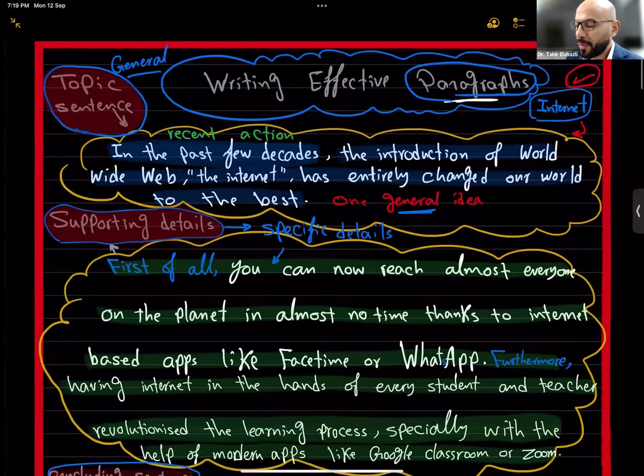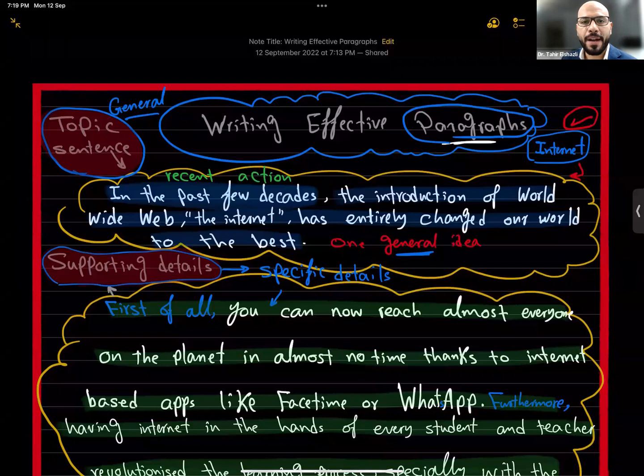So, what you need to consider first when you write a paragraph is the structure of a paragraph. It is a message that you are trying to deliver through writing one paragraph. And this message or this topic or this entire idea is summarized in the very first sentence, the topic sentence, which is usually in the beginning of a paragraph. So you need to learn that each paragraph has a certain structure, and this structure is of 3 parts.